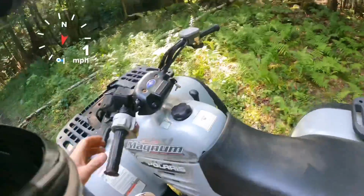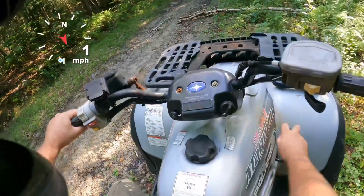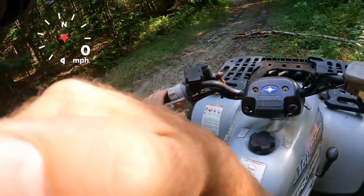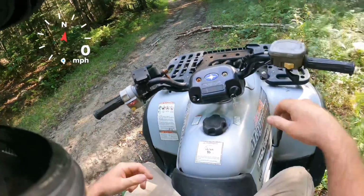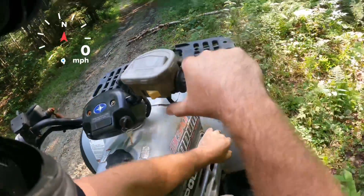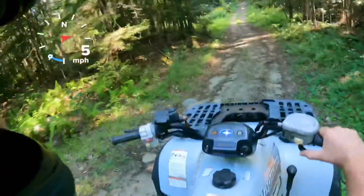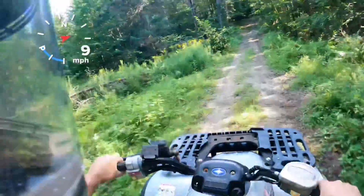All right, so hop on. Key switch, put it in neutral. It's kind of a weird setup, but on the kill switch you actually push up, and that's how she starts, like that. So a little gas. Oh, I guess it was in reverse. So you can be in gear anyways, but we'll get going. So, little 330.